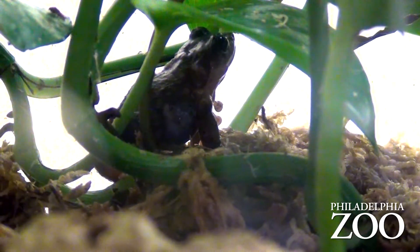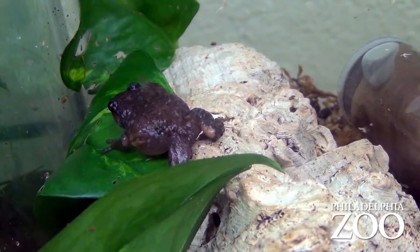Exactly five years ago we began a project with the endangered amphibians of Haiti. We first received a batch of endangered frogs called the Haitian Marsh Frog, or Eleutherodactylus caribe. We then went on a rescue mission in October 2010 and brought back around 160 individuals of nine different species of frogs from Haiti.